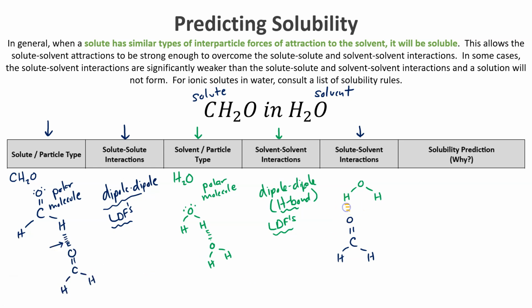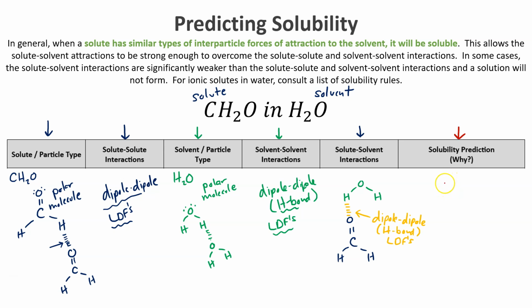So as I do that, we'll represent the potential attractive forces with this orange dashed line. So we're trying to figure out, what is that orange dashed line? We know already that water is polar. We know already that CH2O is polar, so just like any other time two polar molecules get near each other, that's going to be a dipole-dipole interaction. This particular dipole-dipole interaction will count as a hydrogen bond, so we can parenthesize that, and as always we'll throw LDFs in there just for fun. So now I know everything I need to know in order to make a prediction about solubility.